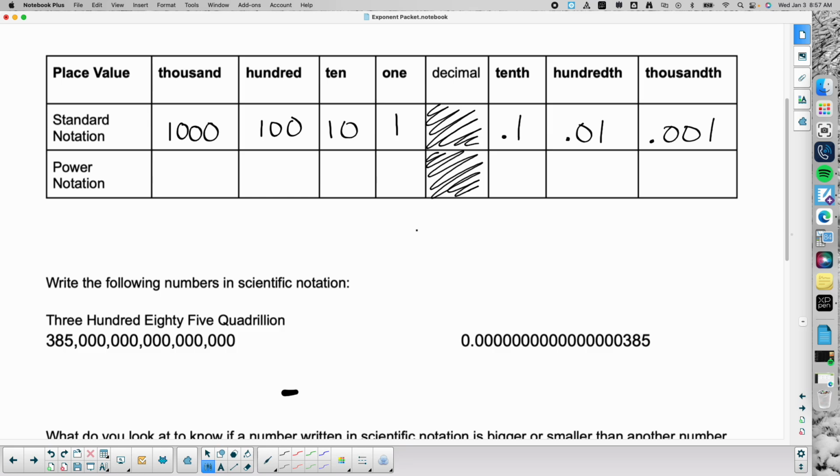So like the beginnings of scientific notation. Julian? How do I write 1,000 as 10 to a power? How many zeros are there? Good. That is exactly what you count to figure out what power to put on a 10. When you take 10 to a power, the number of zeros tells you the power. 10 to the 50th power would have 50 zeros.